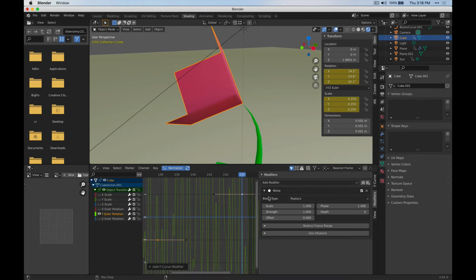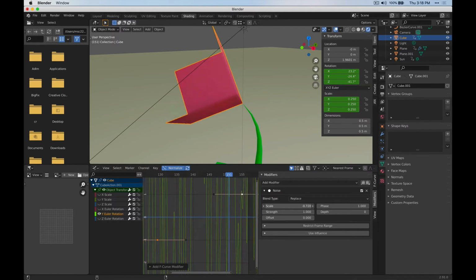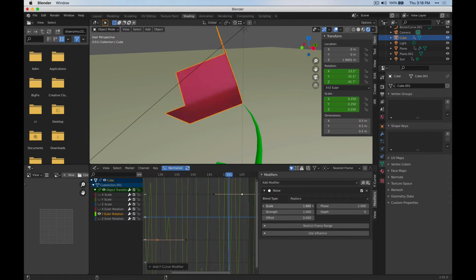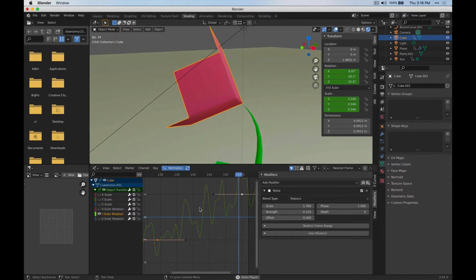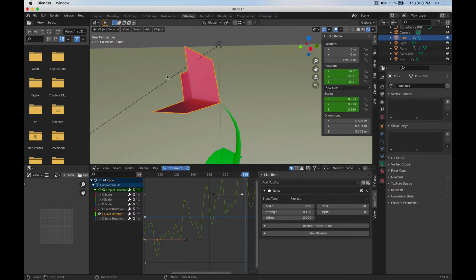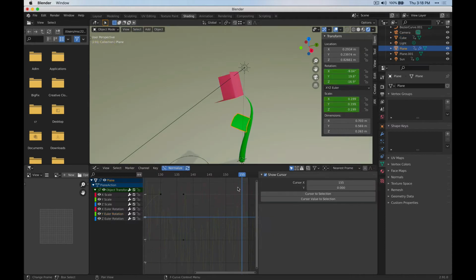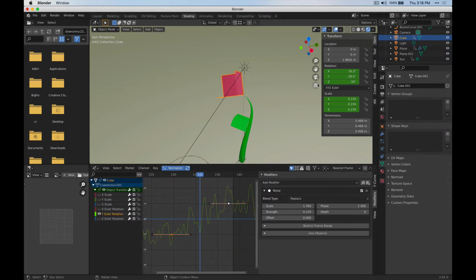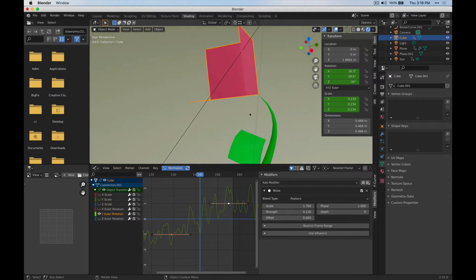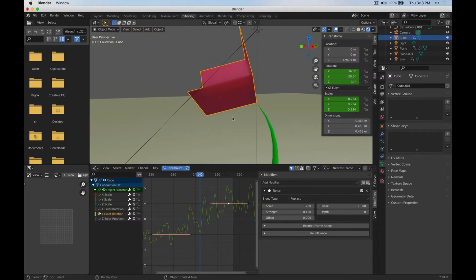So this is our original curve here, and it's too kind of crazy. If I was to play this back, it's maybe too off the wall. So we could take that scale, maybe increase the scale, then maybe decrease the strength. Okay, and then it's adding this curve variation for us. And that kind of looks more time lapsey, if that's a word I'm allowed to make up. And so I've also done that to this, maybe to a lesser extent here. And you don't want to do it to Z necessarily, but it just depends on the rotation.